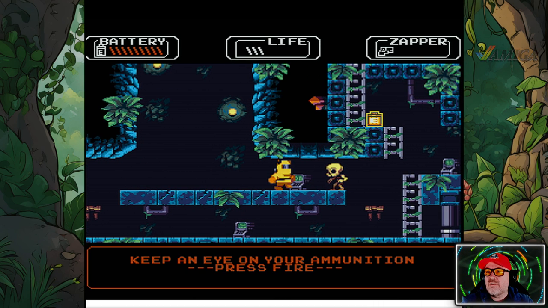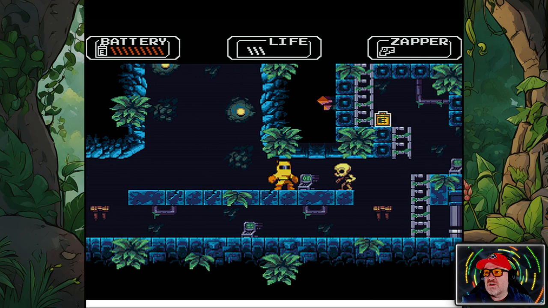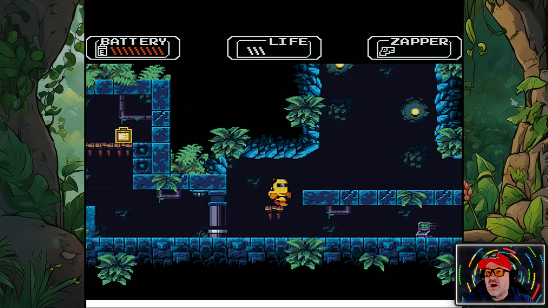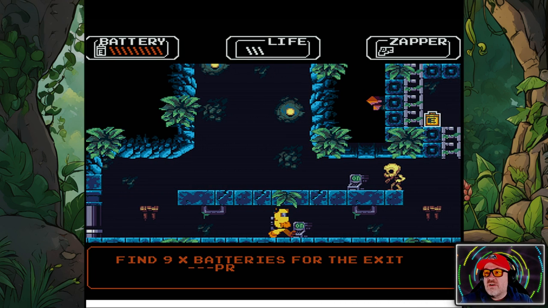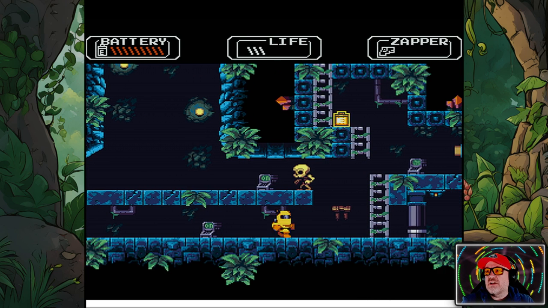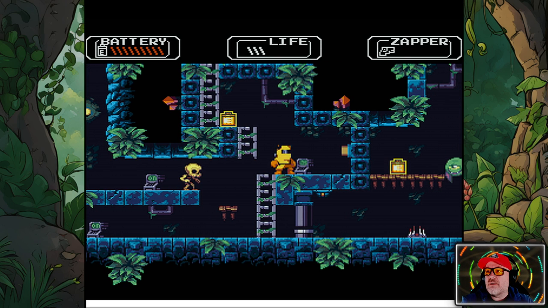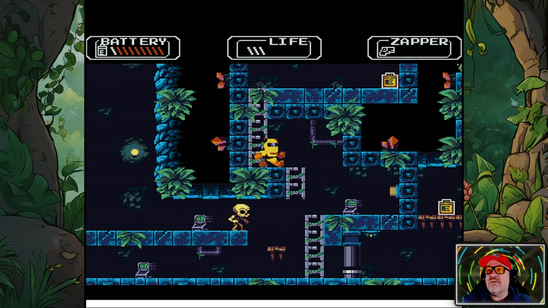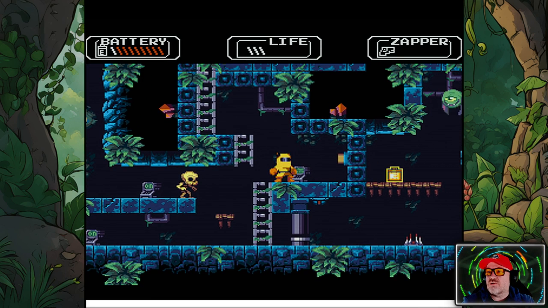There you go. Keep an eye on your ammunition, press fire. The monsters at this stage don't move. I shot one of them, which is fine. Oh, that's a platform. Okay. So, find 9 batteries for the exit. This is the mission. We've got to find 9 batteries. We are on empty at the moment, I guess. I thought that was actually 4, but no, that must be empty. There we go. You get a little line. The little slashes fill out as we collect a battery.